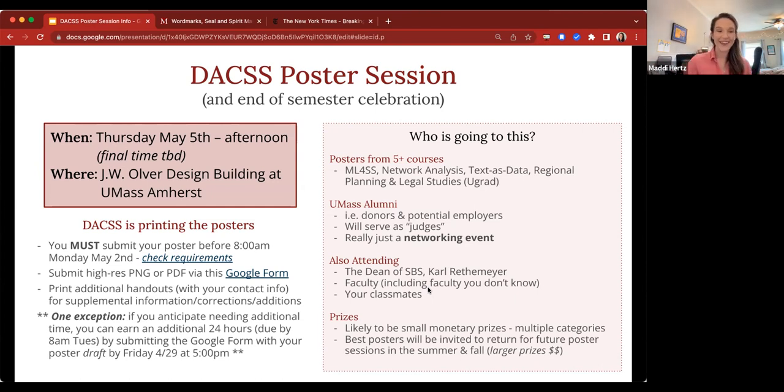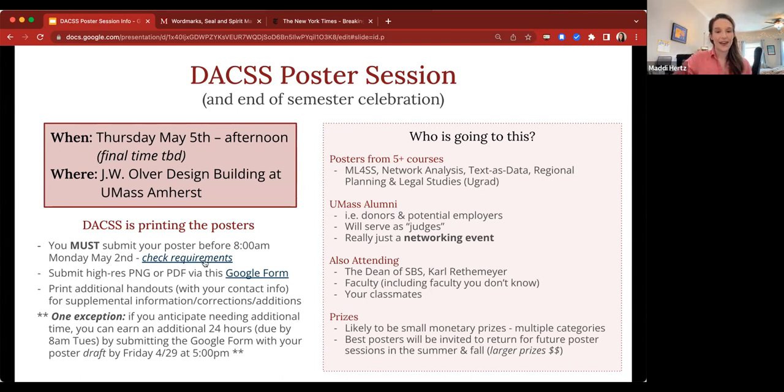You should submit it as a super high res PNG or PDF. If something suggests that you want to compress the file, or do a lower file size, do not do that. Zip the file instead. Don't compress it whatsoever. It needs to be as high res as it can be.